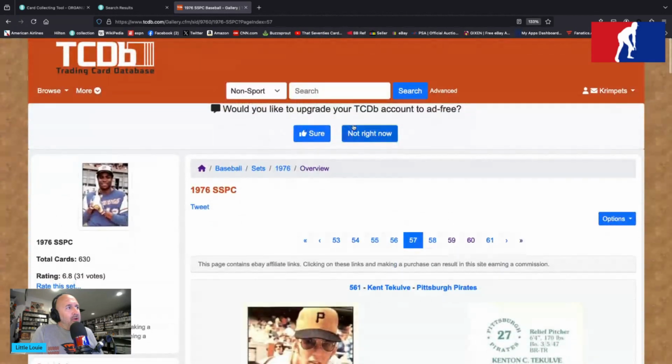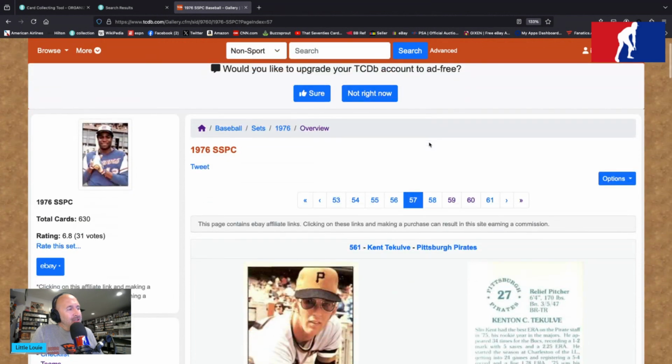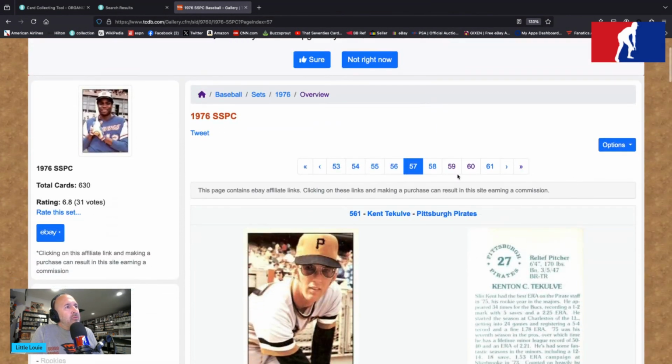Anyway, that's the 1976 SSPC Inc. set, a real ball buster for Topps, I'm sure, but one of my favorite sets that I have from the 70s. I like the attitude there. I like the uniqueness, and I always root for the underdog, I suppose, or maybe I don't, but I am a contrarian. So anyway, cheers. 1976 SSPC, Basement Tapes, number 28E4.